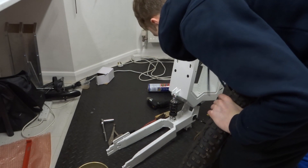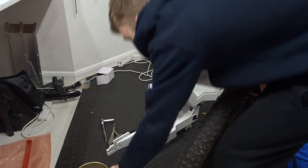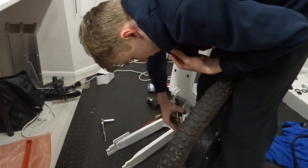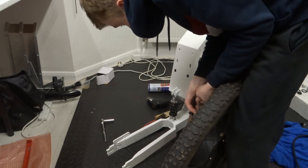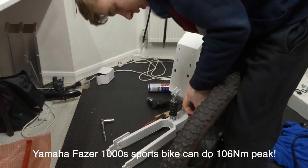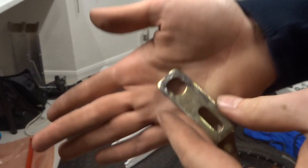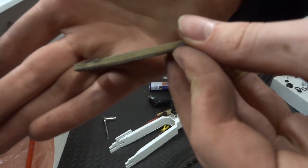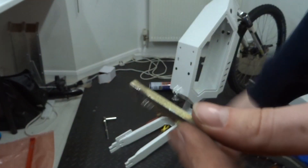Now it's time for definitely the more challenging wheel, because this thing — I forgot how much it weighed and it is quite a bit. The seller advised me to use a torque arm even though the metal is ridiculously thick. It's had output of like 120 newton metres of torque, which is a fair bit for any kind of vehicle. You can actually see how the metal has actually bent — this thing is like six millimetre thick brass and it still managed to bend it, which shows the sheer power of the motor output.